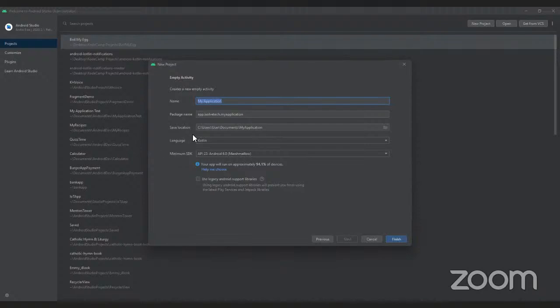Let's see, what do we call this? We're going to create a birthday application, or let me just call it anniversary. Let's call it an anniversary application.